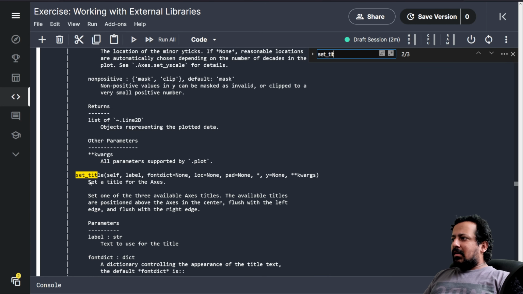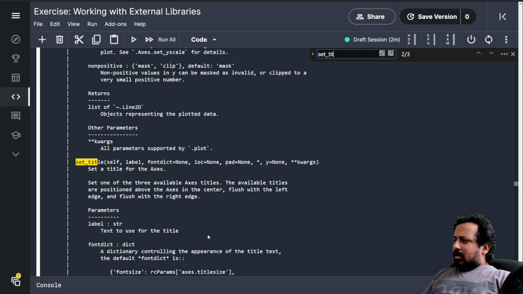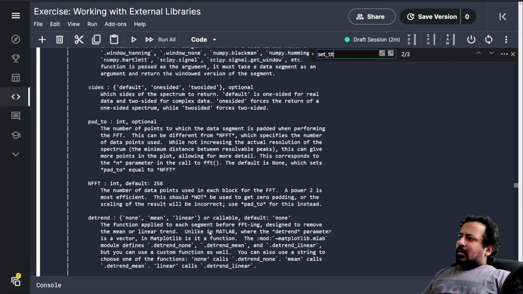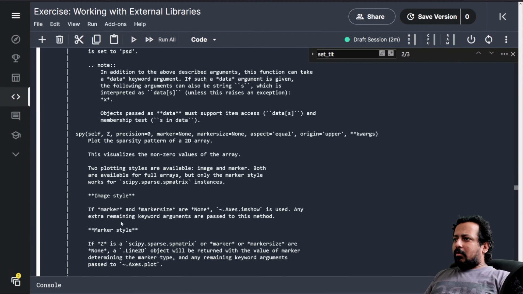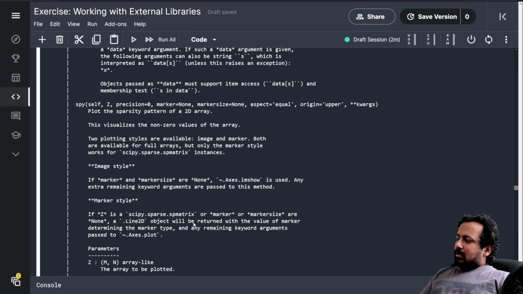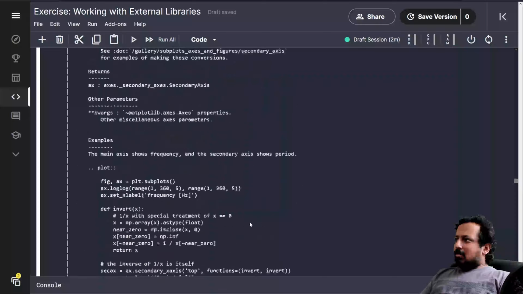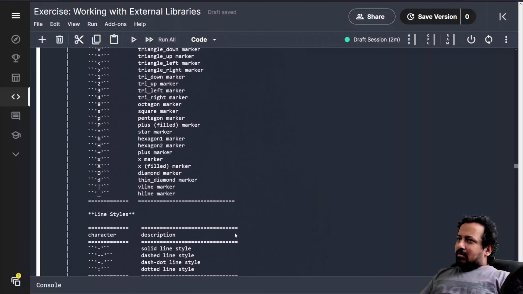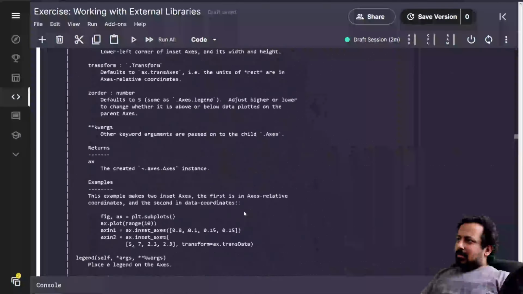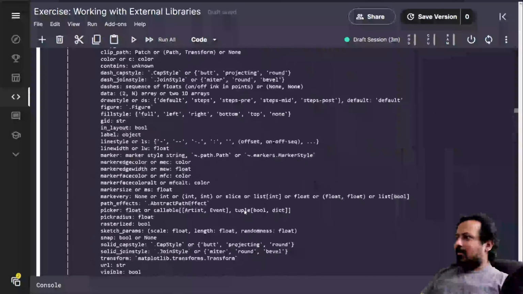It says set title for the axes. Okay, how do I set the title for the y-axis? Now you have to go through the help and try to find it on your own, or you can also Google it. If you just Google matplotlib set title y-axis, you will get something like, let me just go up.